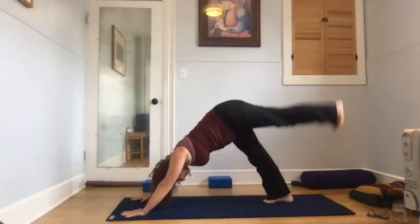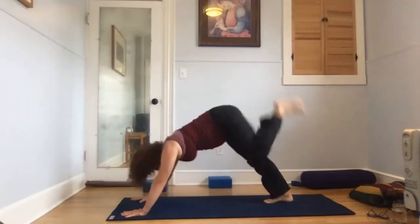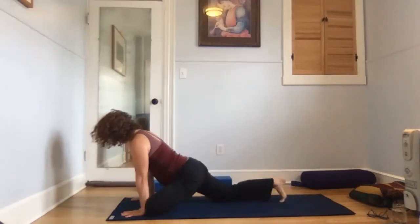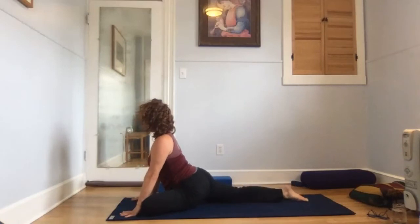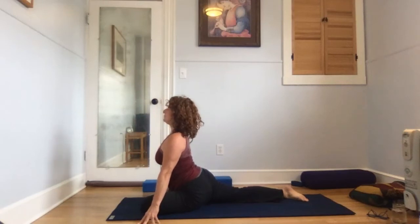And let's lift the left leg to the sky, bend the knee, roll it open. And step left foot to right wrist. And walk your hands back and lift your heart high. And just take a moment, feeling the earthward energy, feeling the heavenly energy. Really holding both.